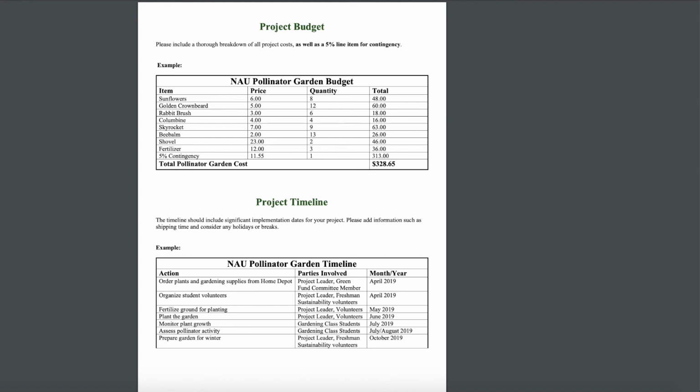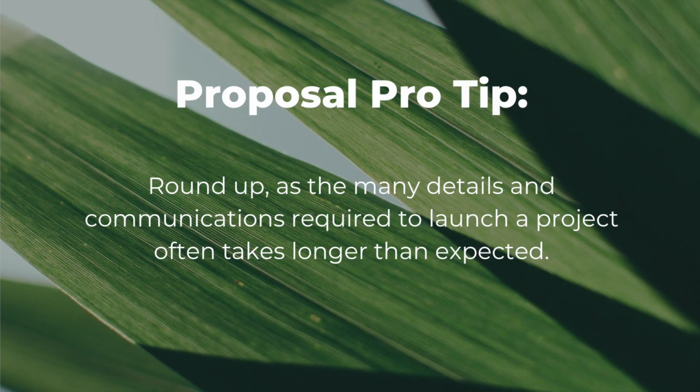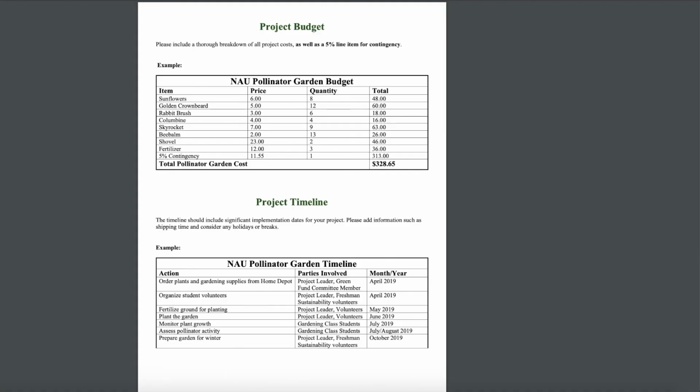Part 4, Project Timeline. You're almost there. For the final portion of your project application, you will need to fill out a detailed timeline of when certain elements of your project will be implemented and who will be responsible. This timeline should include each major step of your project, from purchasing materials to final implementation and any ongoing costs that may be necessary. Be sure to consider possible delays such as shipping time for materials, collecting necessary approvals, and academic breaks and holidays. The committee will look at this section to ensure that your project is realistic and timely, but this section also helps you to break down your project into manageable action items that can be worked on in sequence.